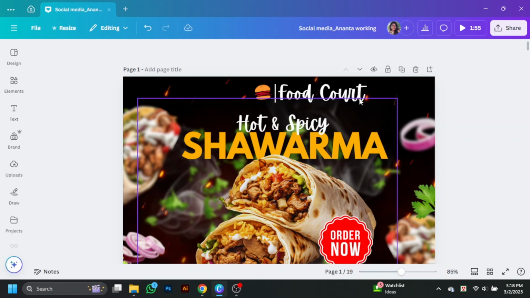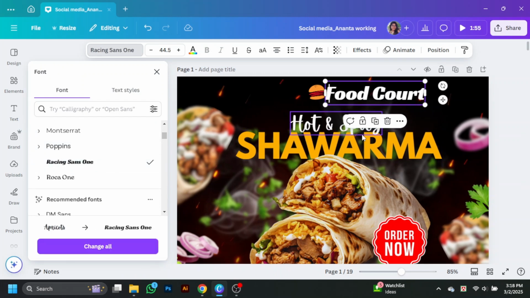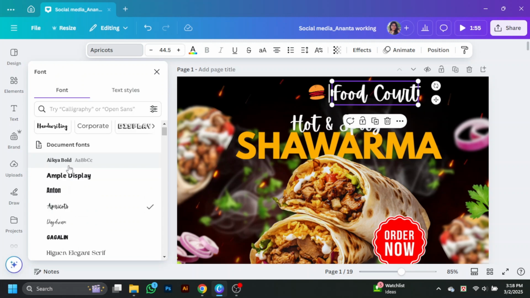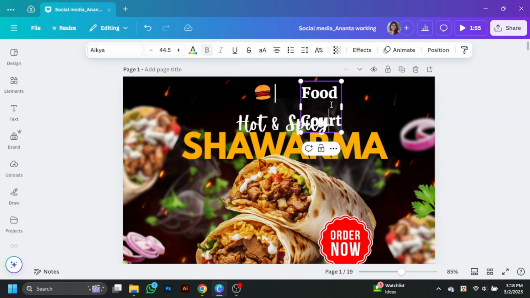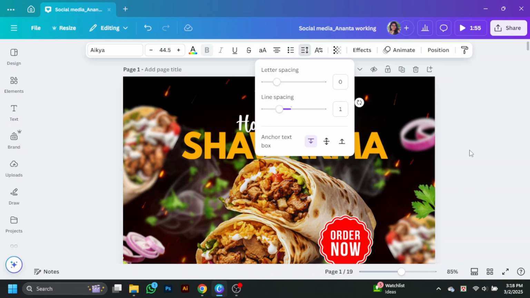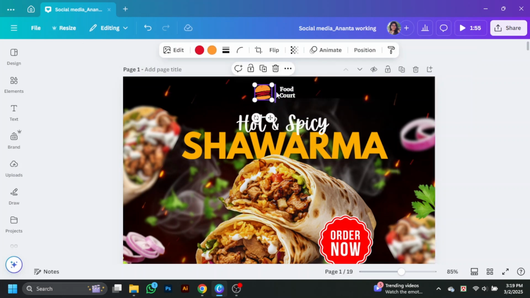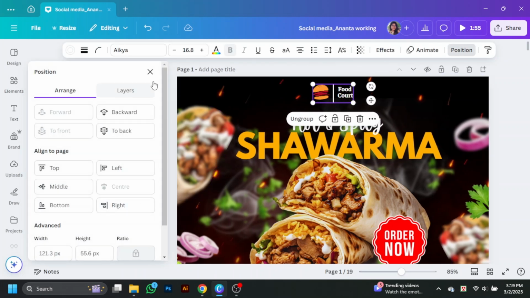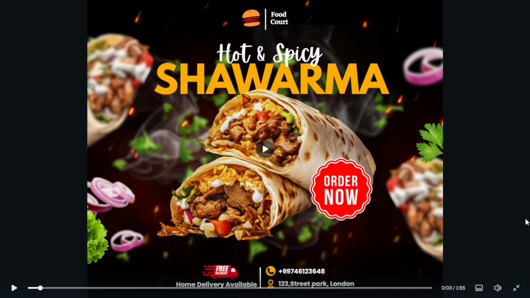Take a text box, type the restaurant name or a food court name. Reduce the line spacing, make it smaller. Now adjust it.